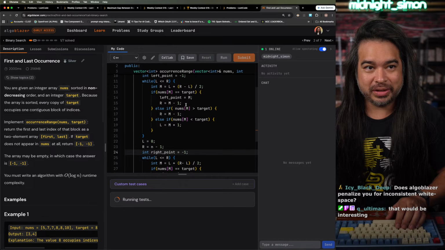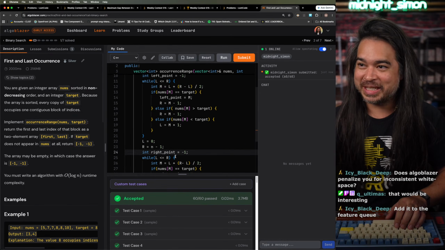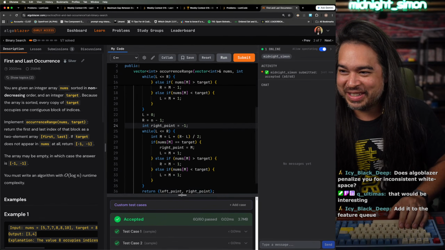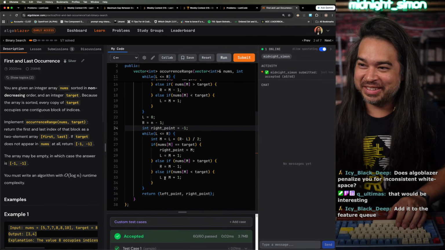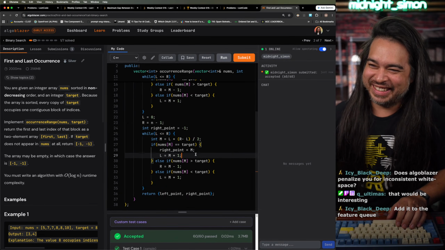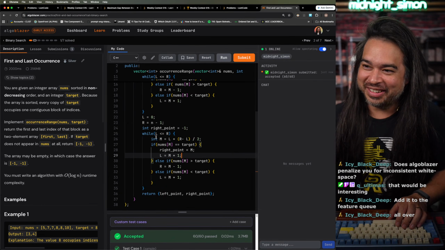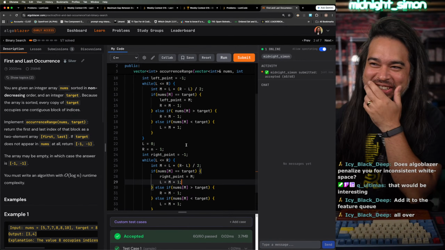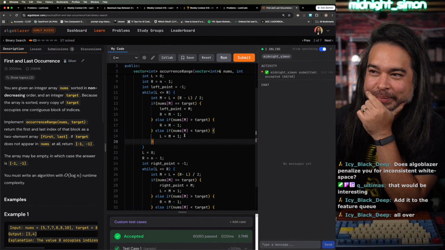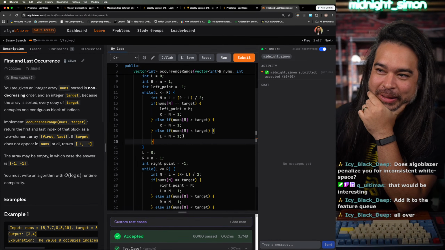Does AlgoBlazer penalize you for inconsistent white space? Where? Where is it inconsistent, man? Like right here? All over? What are you talking about? Oh, right here again. What's happening, Icy Black Deep?